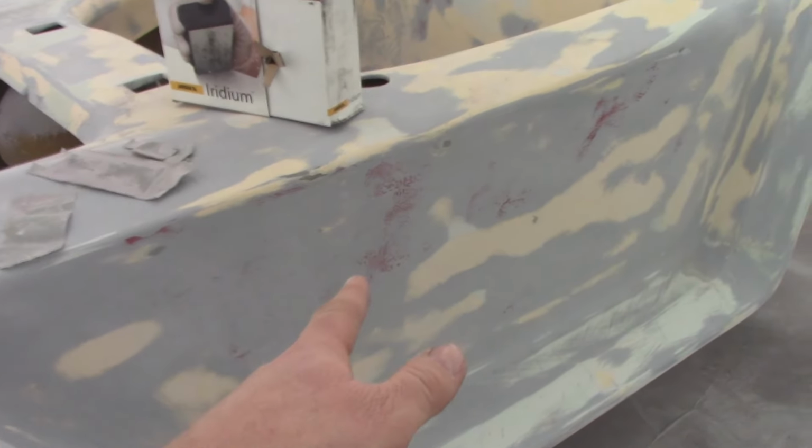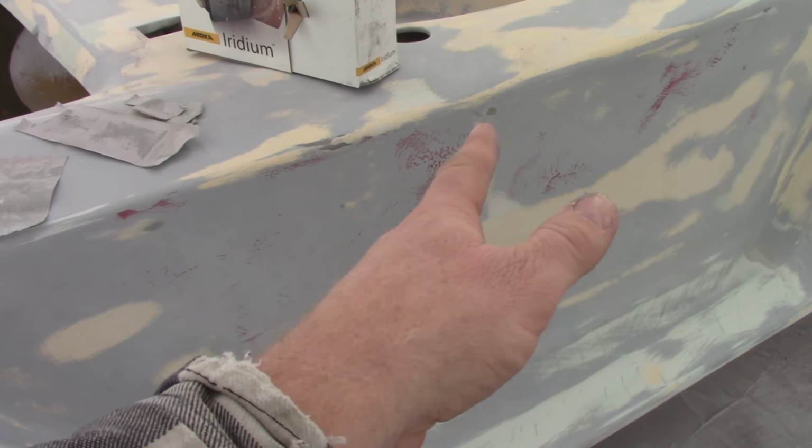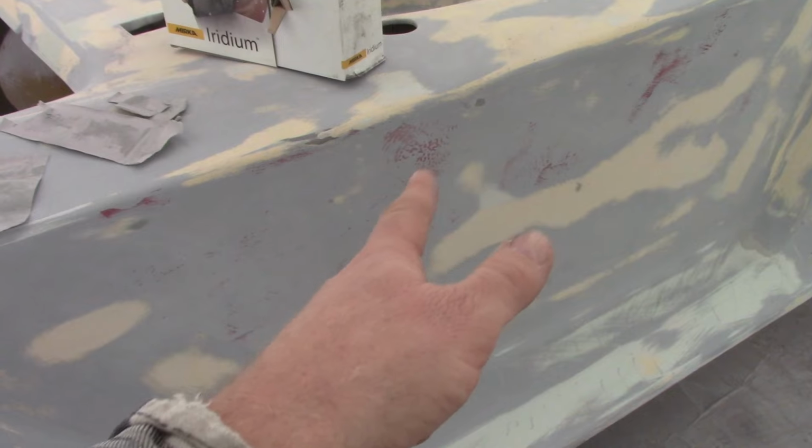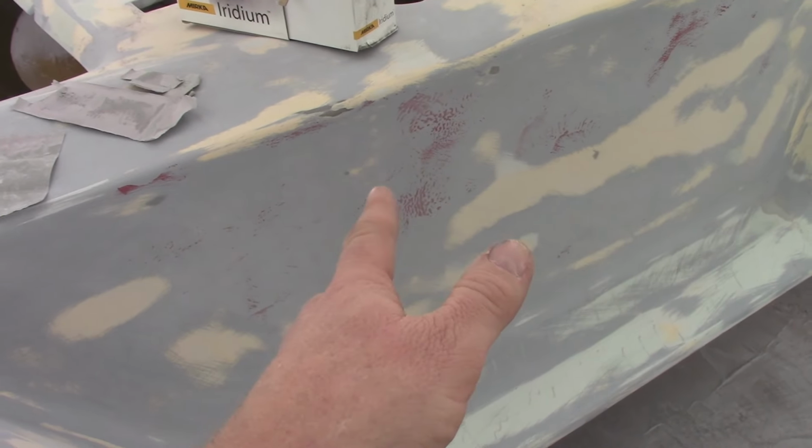But you can see the red right here. And then that spot there is some fiberglass poking through, and then you have the body filler here. So those are the high spots. Okay, so then you can just tell that that's the low. So I'll tight coat that with some body filler.